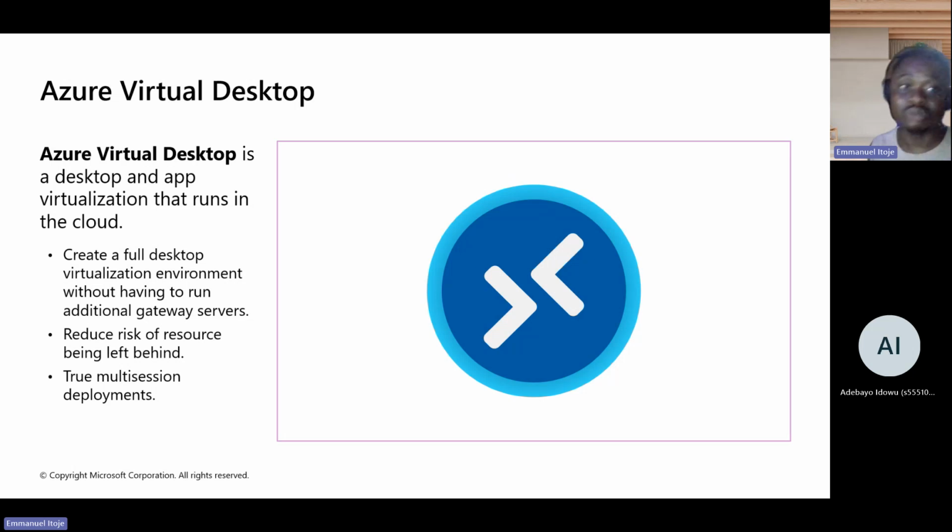Additionally, user sessions are isolated in both single and multi-session environments. But in the case of when I was working at Microsoft, you only have a single session. You can only sign in on a particular machine. When you are changing your device, maybe your device got faulty, you have to request the administrator to remove your account from the backend, to remove your current machine from the backend, so that you'll be able to sign into another machine, another device.